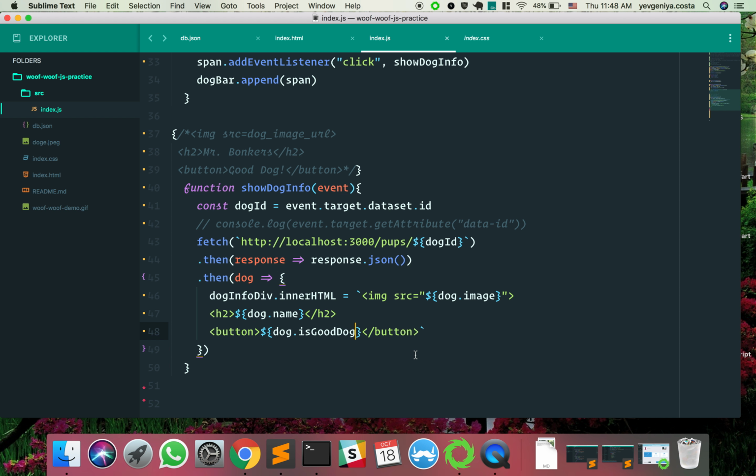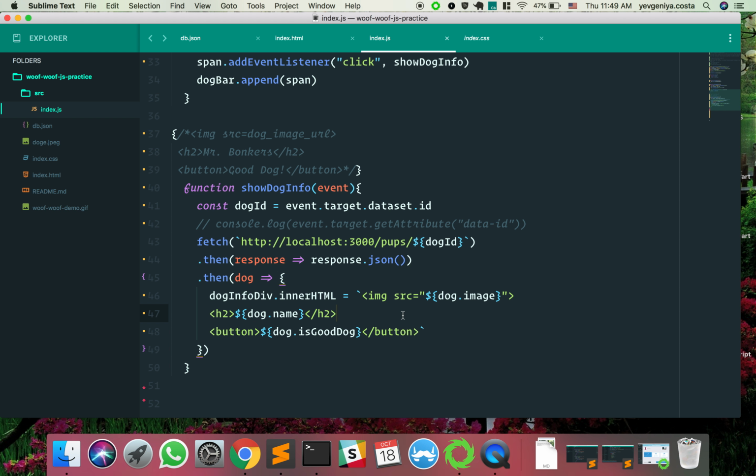I just have another question. Are backticks only for innerHTML, or do you also use them for innerText? Backticks are a JavaScript concept where when you have a string that you want to interpolate things into, you use backticks instead of regular quotes. Because innerHTML is a string and we're trying to interpolate stuff into it, we use backticks. If it was innerText and we needed to interpolate stuff into it, then we also use backticks.